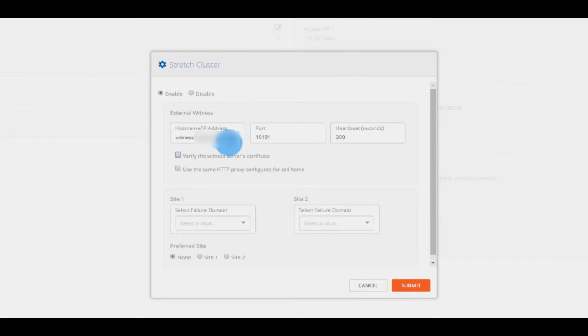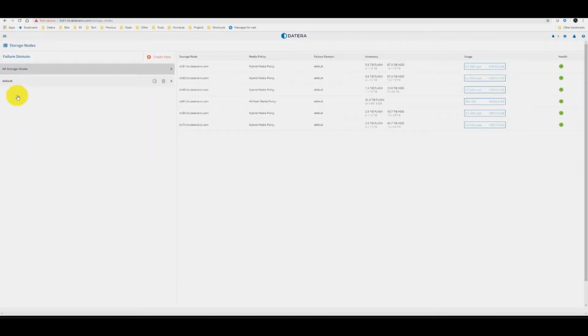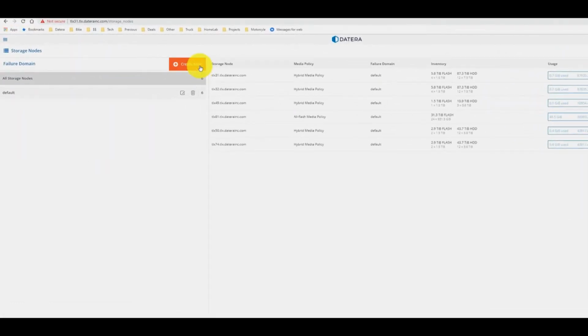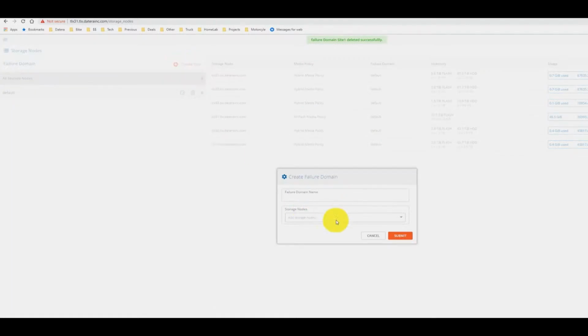We're going to keep all the defaults, so 5 minutes for our heartbeat, and we will then set up 2 fault domains. We could have called them Site 1, Site 2 in our example. We're going to call them Datera 2 and 3. Let's go ahead and define those. And select 3 nodes to add to it.